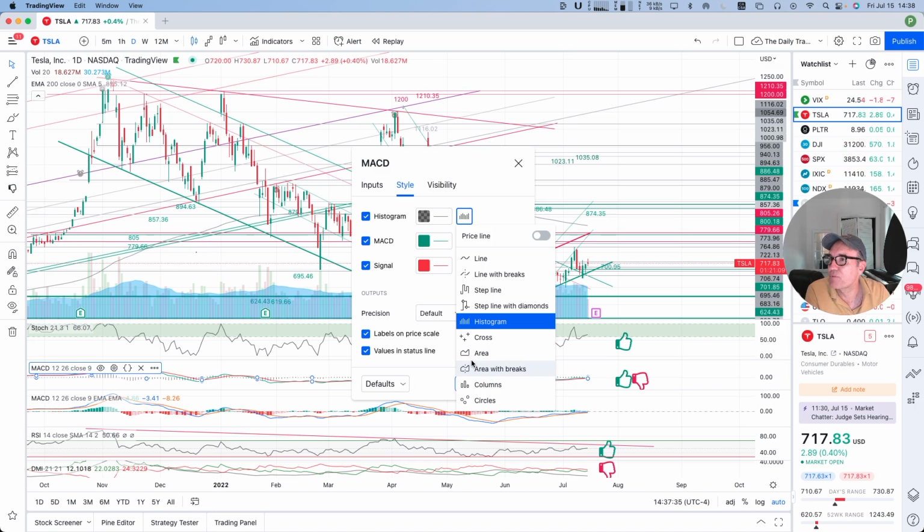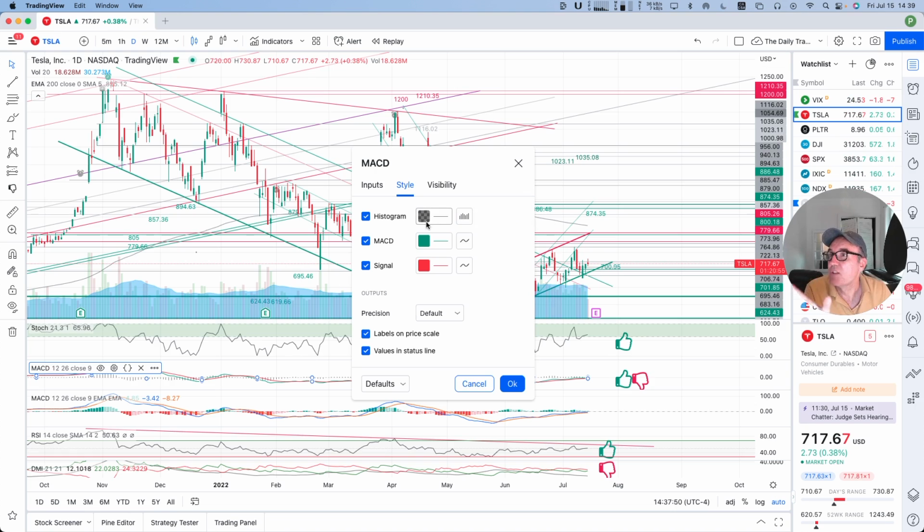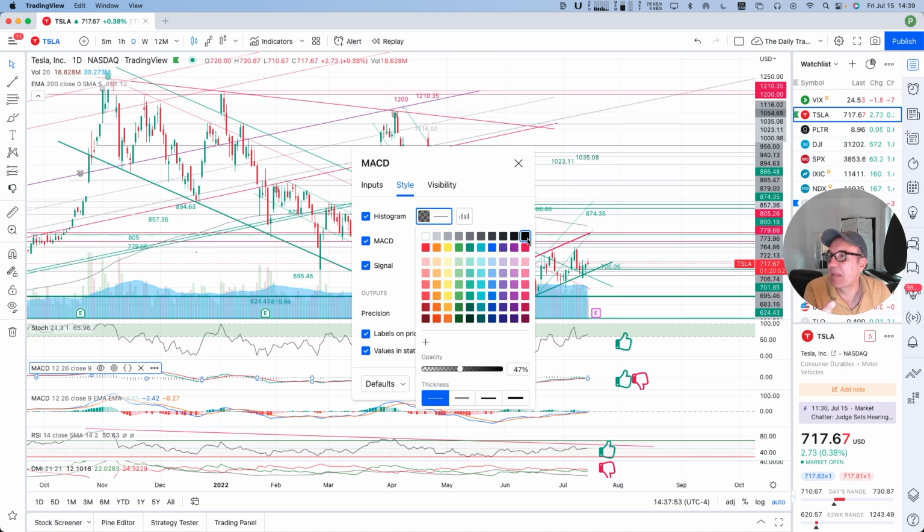What is more important is the cross between the green and red lines. So I did not want to have that there, but you can choose another style if you want. It does not change anything about the calculation, just the style that you want. So histogram, big black. I should use the same black as stochastic, so I'm going to change it right now.